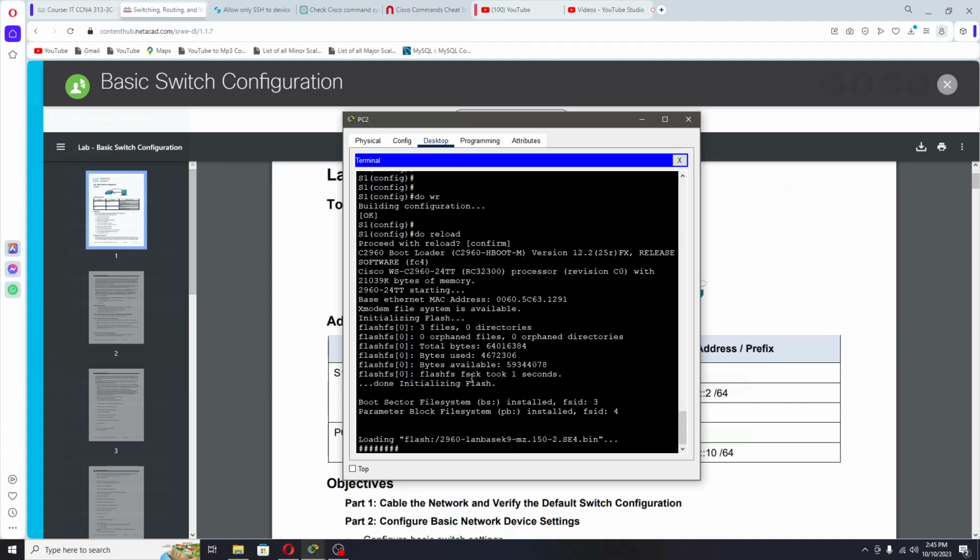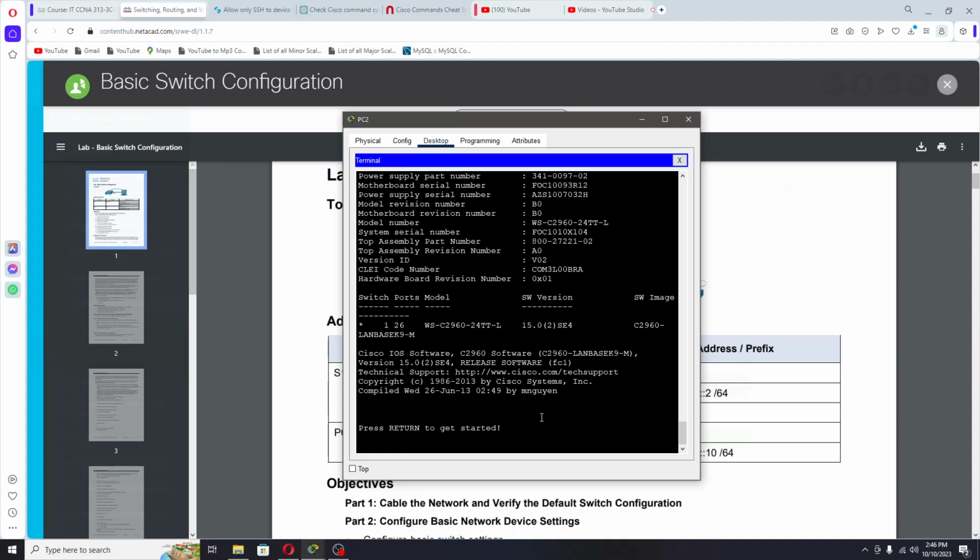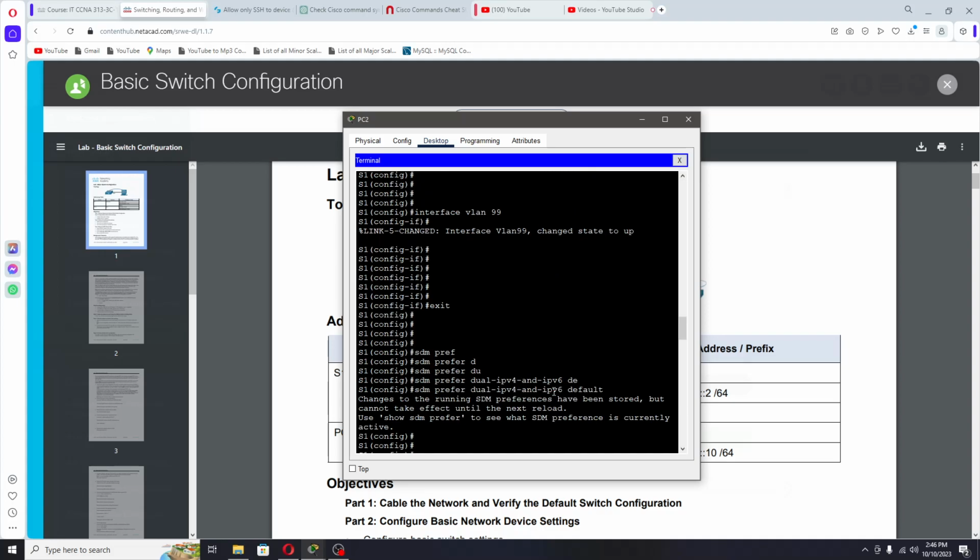Yes. This is the SDM command. This SDM preferred dual IPv4 and IPv6 default is used if we want to use IPv6.